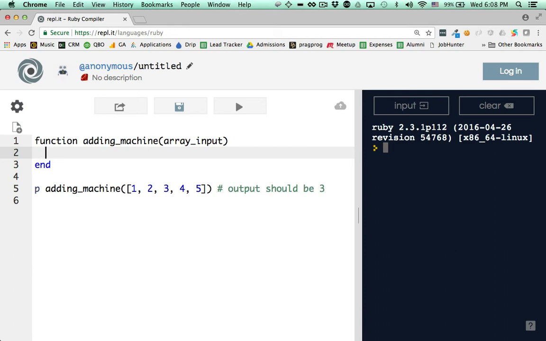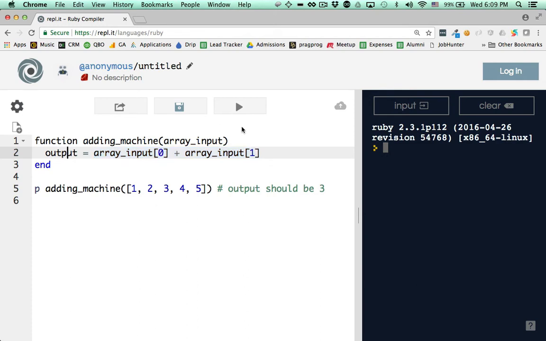So the way we achieved this is we said we'll make a new variable. I'll call it output, which is array input 0 plus array input 1. Recall that we also learned about arrays yesterday. So in order to grab the first item from an array, you reference the array and follow it with square brackets and a 0. That gets the first item from the array, and then array input 1 returns the second item from the array.